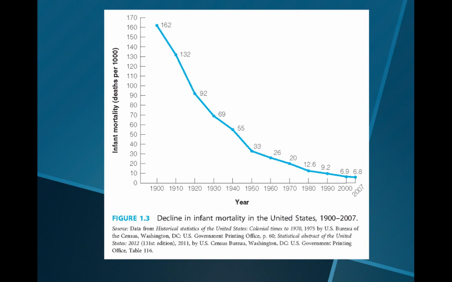So we've seen a huge decline during this time period in the number of babies we see dying shortly after birth. So when we look at our whole population and we're calculating our average, we have a bunch of zeros, right? A bunch of babies that only lived a few hours, a few months. This is going to drastically drop our life expectancy, right? These numbers in our average. So now we see that as we have decreased our infant mortality, our life expectancy goes up.